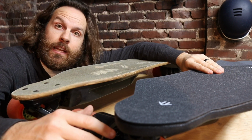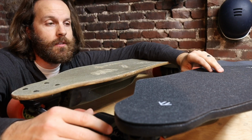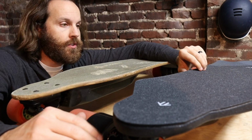So I'd love to hear any of your experiences if you've owned an Exway in the past, any of the other models, and what their customer service has been like, because this is my first experience with them. They've been awesome so far. They've been very responsive to my emails. I haven't run into any issues, so we'll see how that goes in the future.